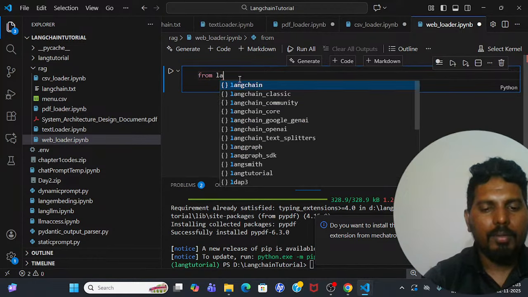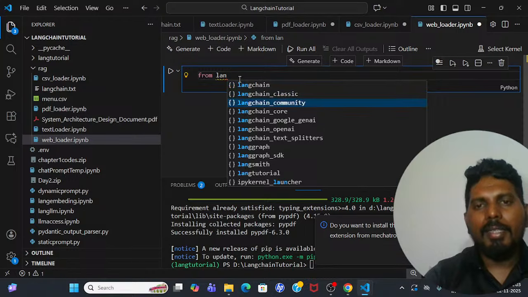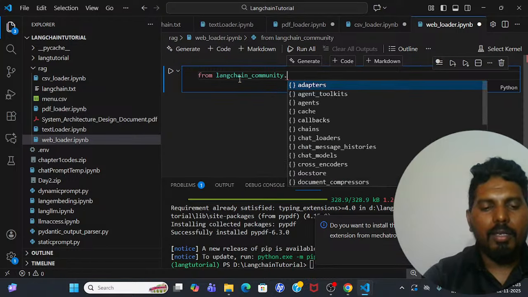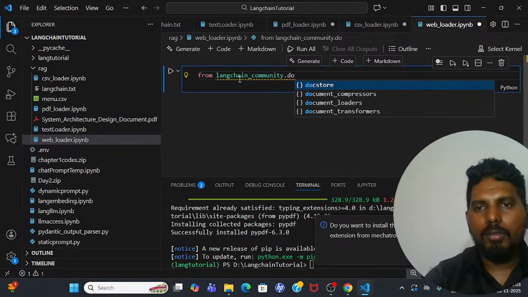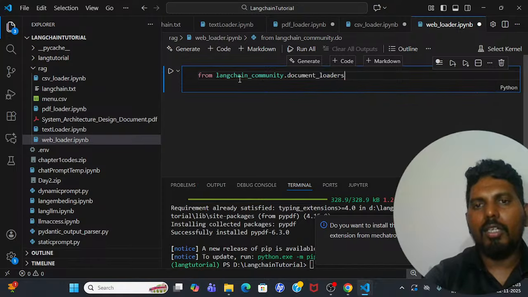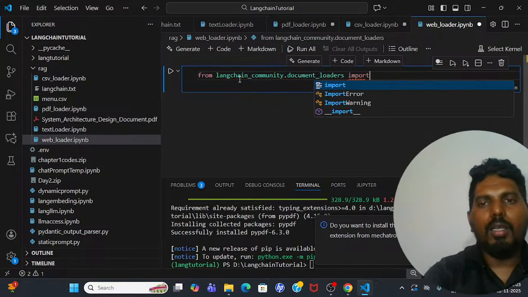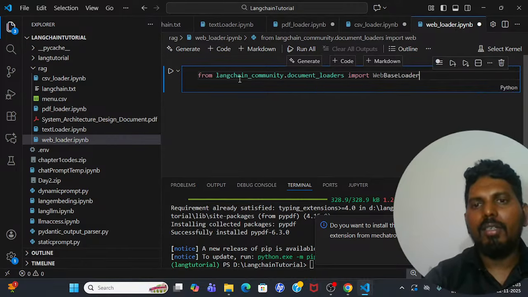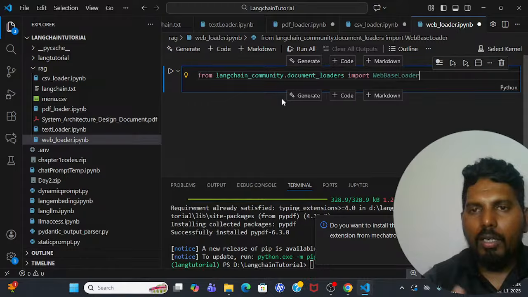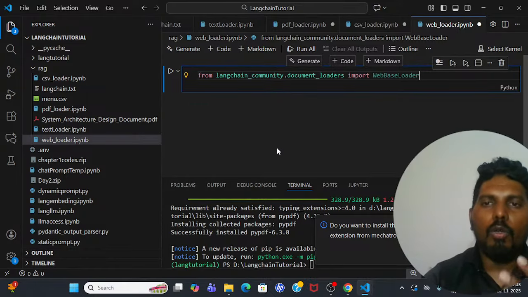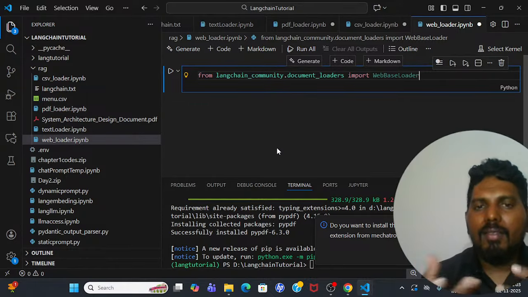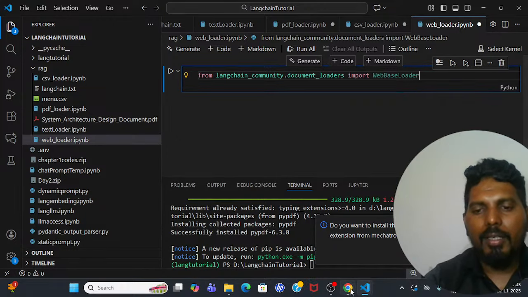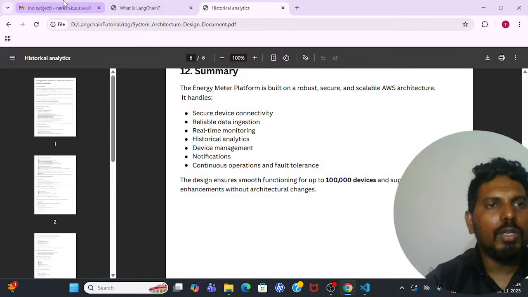So from langchain_community.document_loaders import WebBaseLoader. Whenever you are loading any web page content, let me show you what it is.